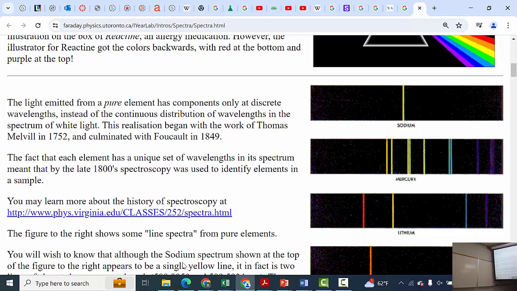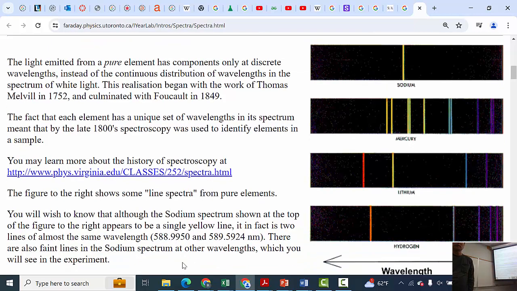The sodium doublet here. And those could be easily described by transitions here, which we'll maybe talk about, probably won't. And so sodium looks simple, but it's more complex. This is just the visible portion. There's a bunch of invisible lines that we don't see in there. We've got sodium, we have mercury, lithium, hydrogen.